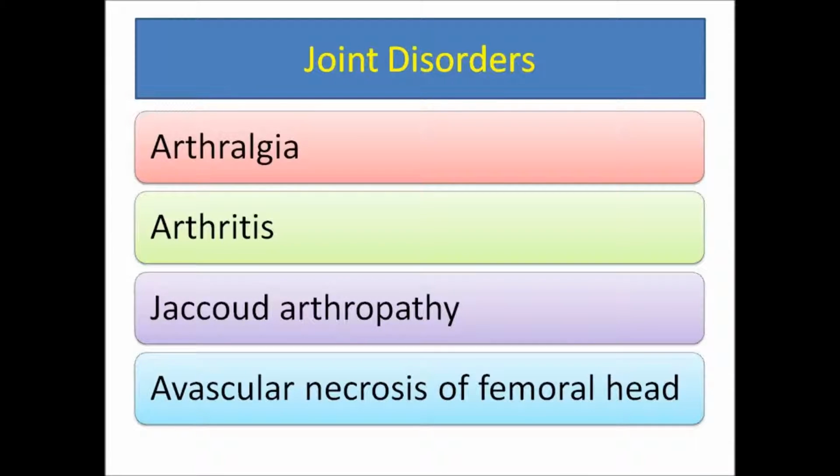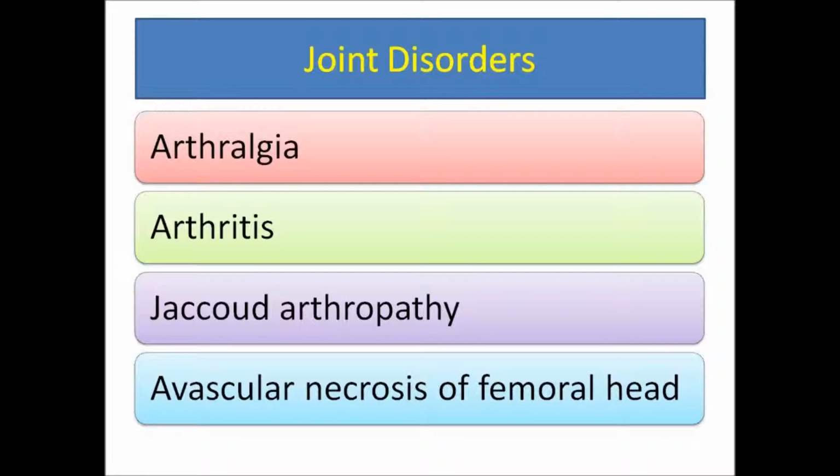Okay, joint manifestations. The most commonly affected system in the body in SLE is the musculoskeletal system, not the skin. If we are asked what is the most commonly affected system, it is the musculoskeletal system. In the joints, we may have arthralgia, which is associated with early morning stiffness, and it's migratory, so it is an inflammatory type of arthritis. Okay, so we have arthralgia, arthritis. But deformity is rare in SLE, and erosions are very, very rare.